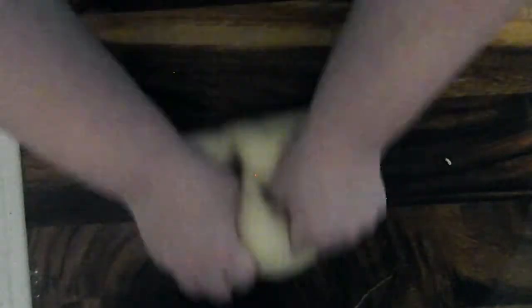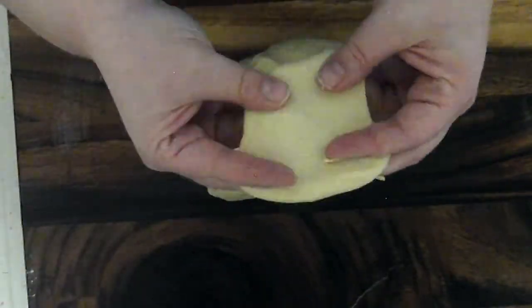And sometimes I'll grease it. Sometimes I'll put a little bit of canola oil or vegetable oil on there. Oh, removed a hair. The little window test to see if it's ready. It was not satisfactory. And just keep going.